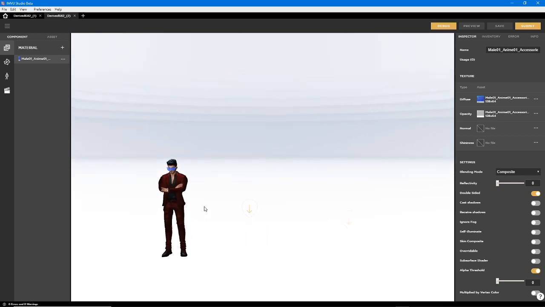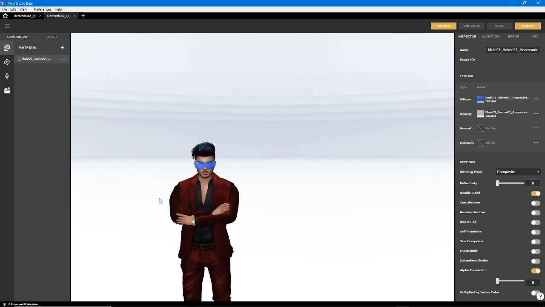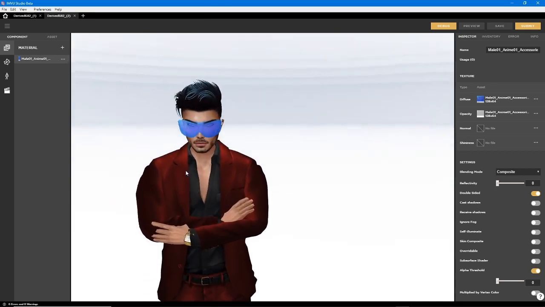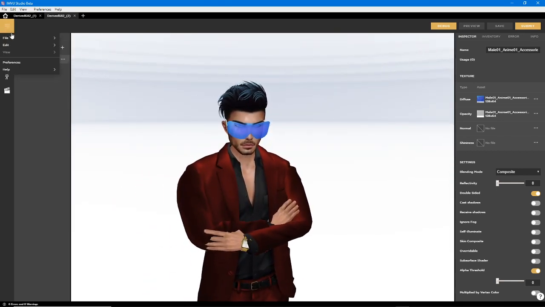Why has it got the male one there? Did we not select the female? Oh, well, let's try this. That's odd. Should be doing that. Right, so import.